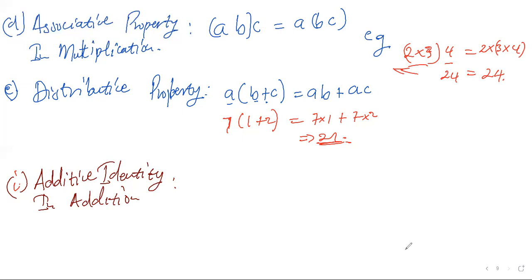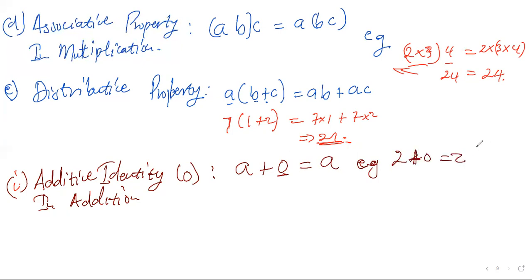So you're going to prove that by saying that additive identity in addition is 0. A number A plus 0 is not going to change the identity of that number. Therefore, we say 0 is an additive identity because if you add 0 to a number, that number doesn't change. Its identity still remains. For example, 2 plus 0 is still 2. 2 remains 2, so its identity still holds.